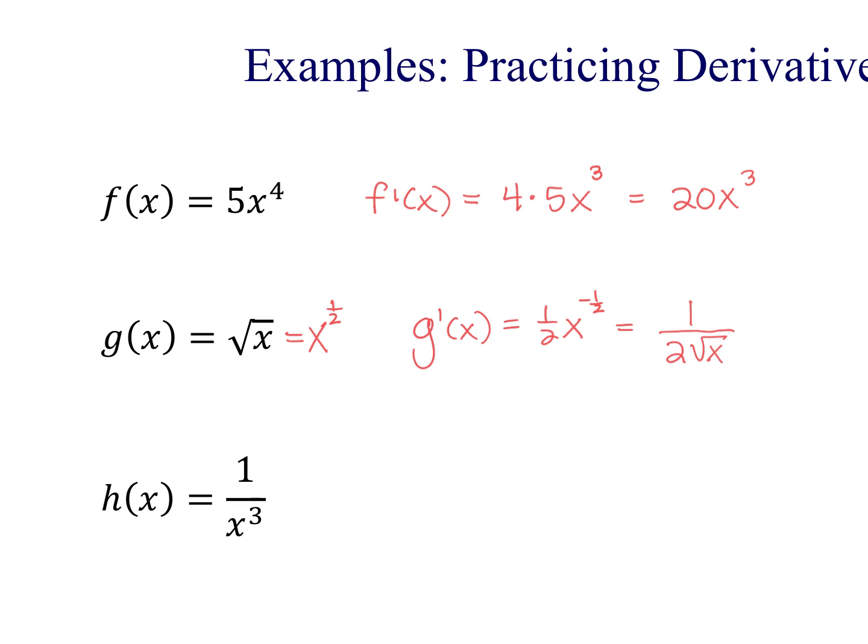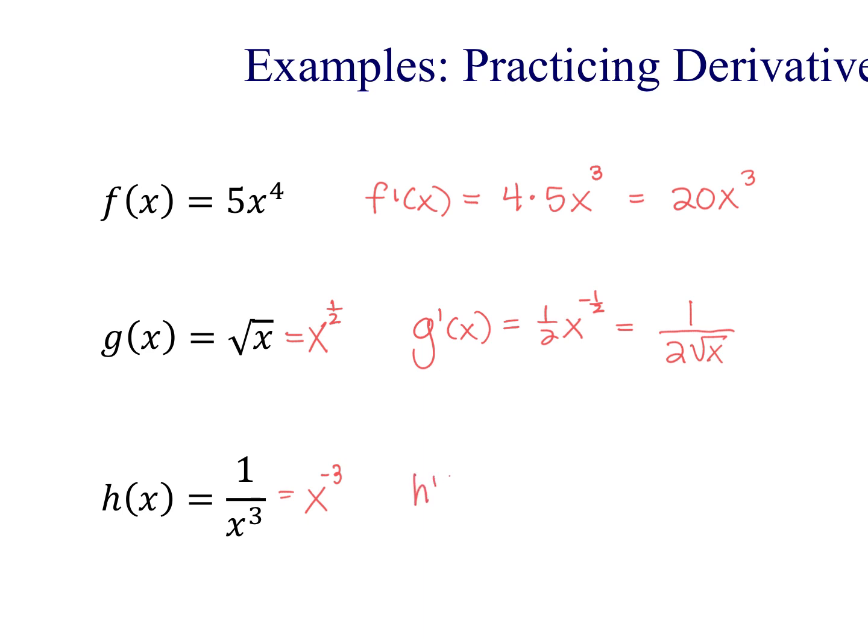All right, the next one, h of x. Again, the power rule only works if it's written in power form, and 1 over x to the third is not written in power form. The power form would be x to the -3. So you have to turn it into a negative power in order to apply the rule. And then once you apply the rule, you take it back out of the negative form. So into a negative form and then out.